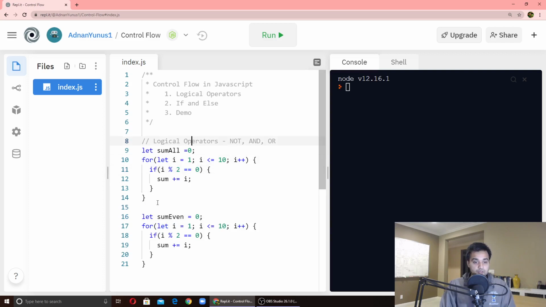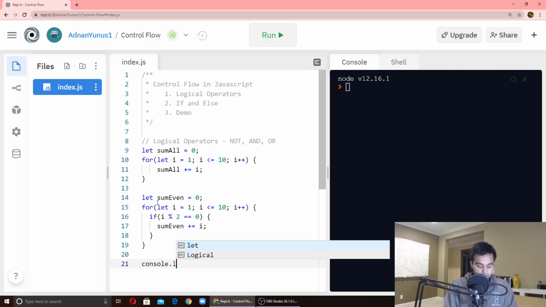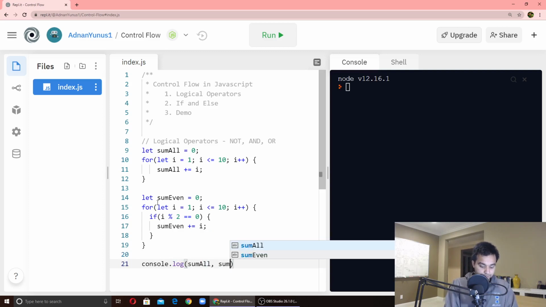And always include the space between your values, that's clean code. So this is going to be sum all, so I'm not going to make the if statement. So delete that. Remove white space, and then sum all. And then here, I'm going to do sum even. And now I can just console.log both of them. So console.log sum all and sum even.